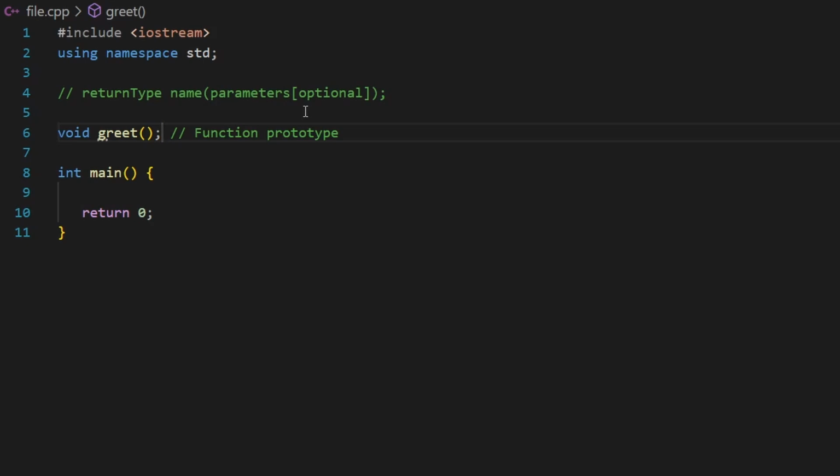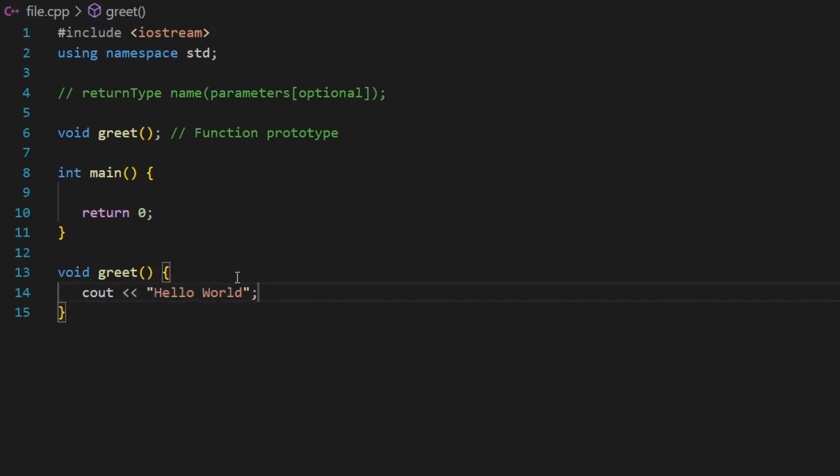Now to give it an implementation, I will simply copy the name of the function and go after the main. After the main, I can give the function its implementation. But this time I won't write a semicolon. I will open and close curly brackets. Inside, I will give this function its implementation. For example, I could write cout hello world. Now you can do whatever you do in the main: you can create variables, you can use if statements, and just like the main, you can do whatever you want inside your own custom function.